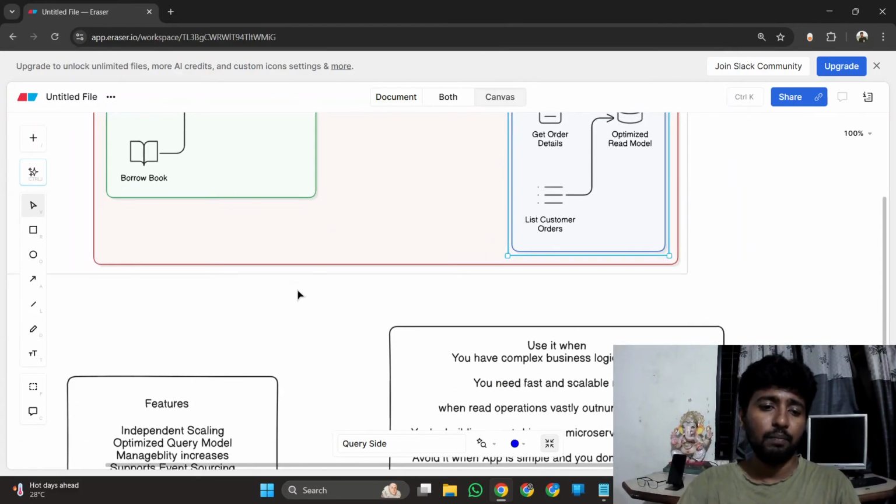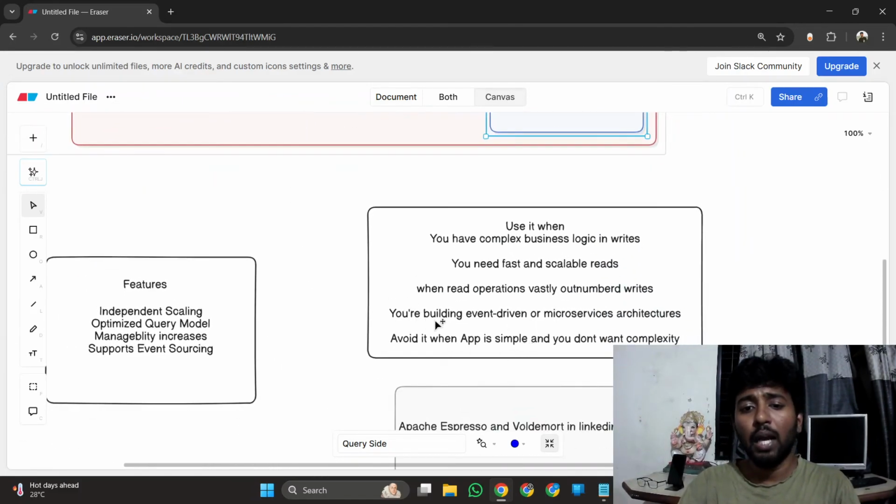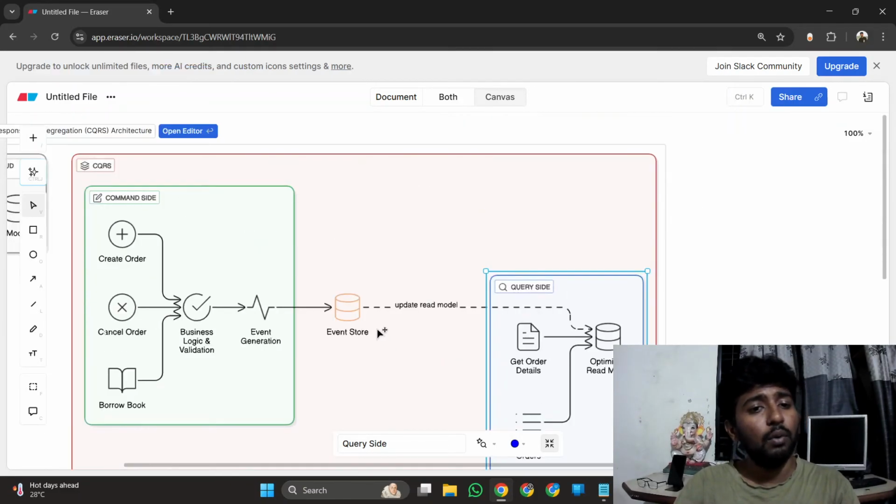The next thing is when you have to avoid this architecture: when your application is simple.